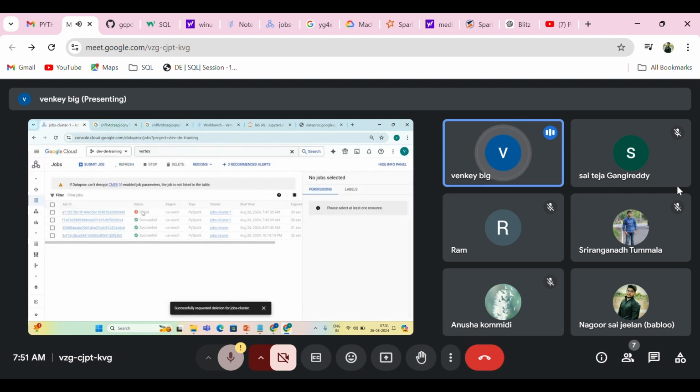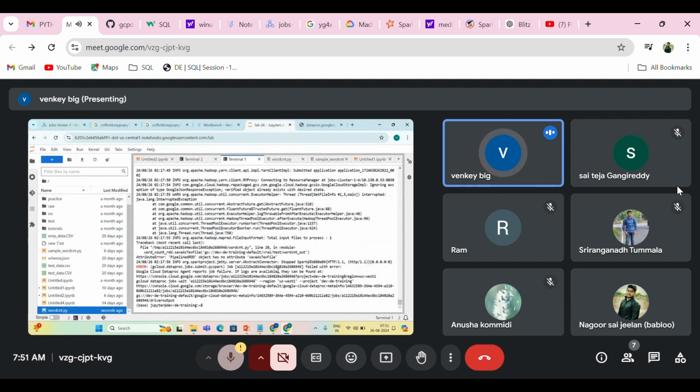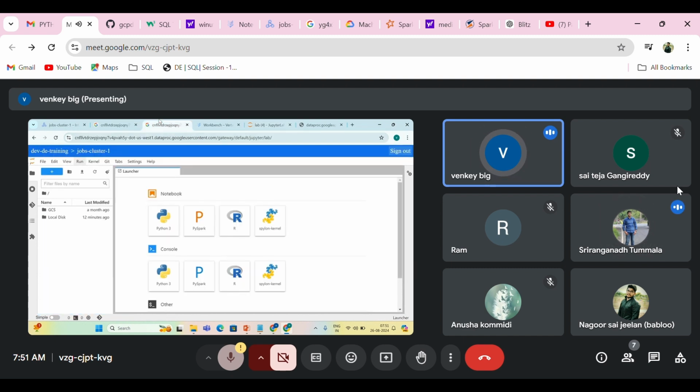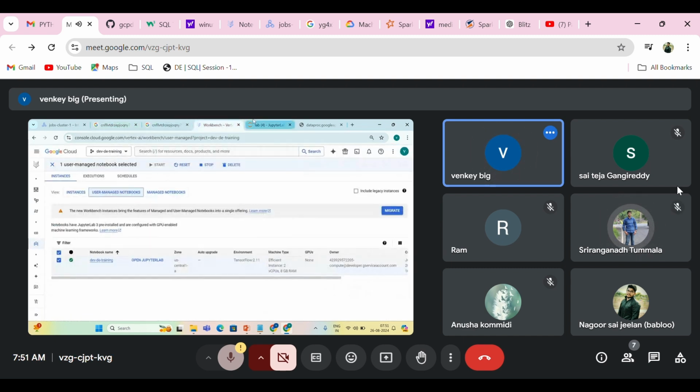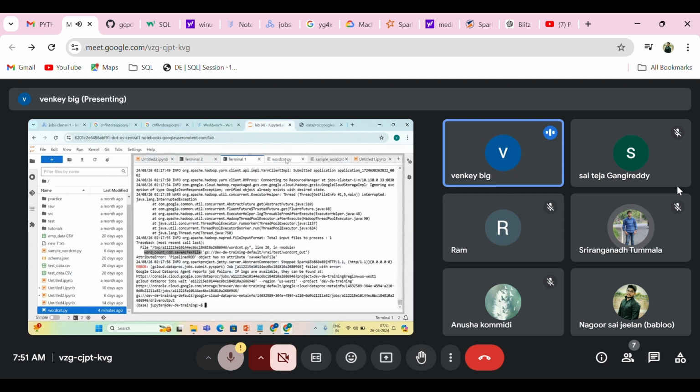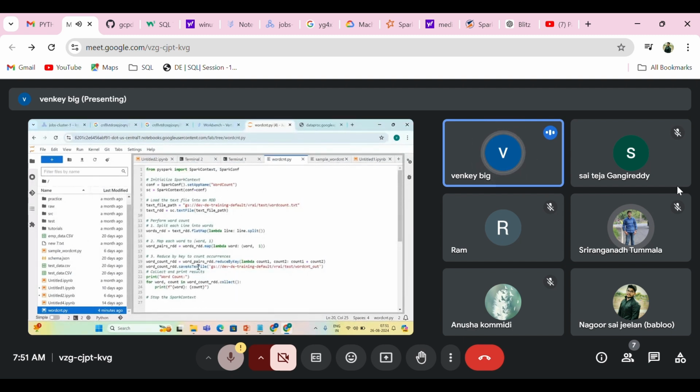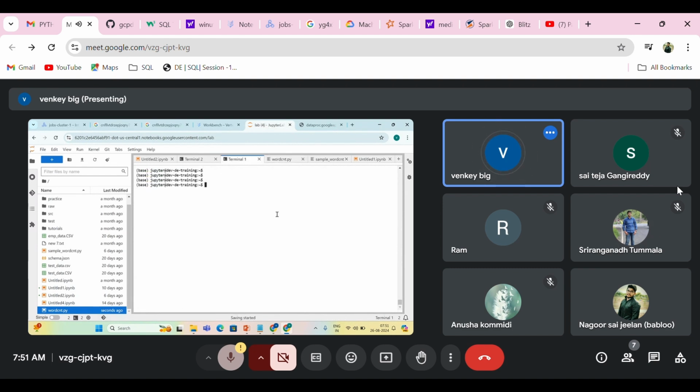See, our job got failed, so let us see what the reason is. Interrupted, and then in the syntax, textFile, I think the spelling is wrong. Oh, the spelling is wrong. Okay, fine, no problem. Let's go and correct textFile. I'm saving it and resubmitting it.